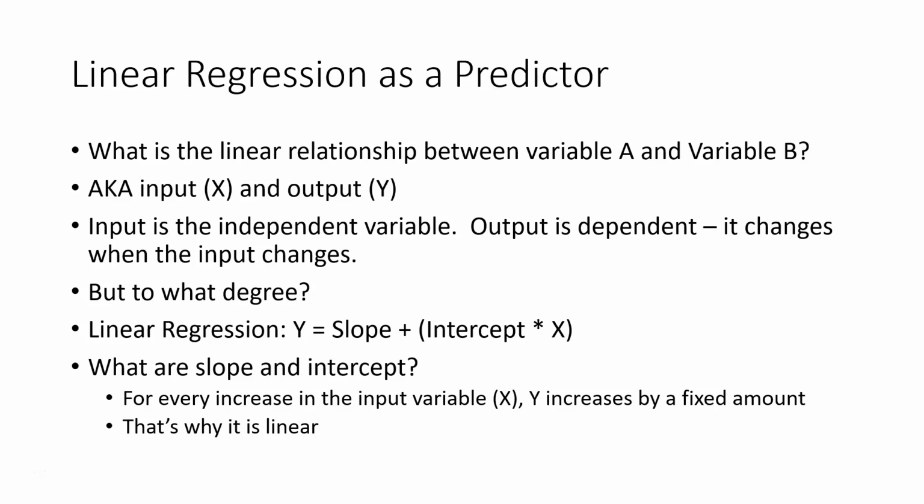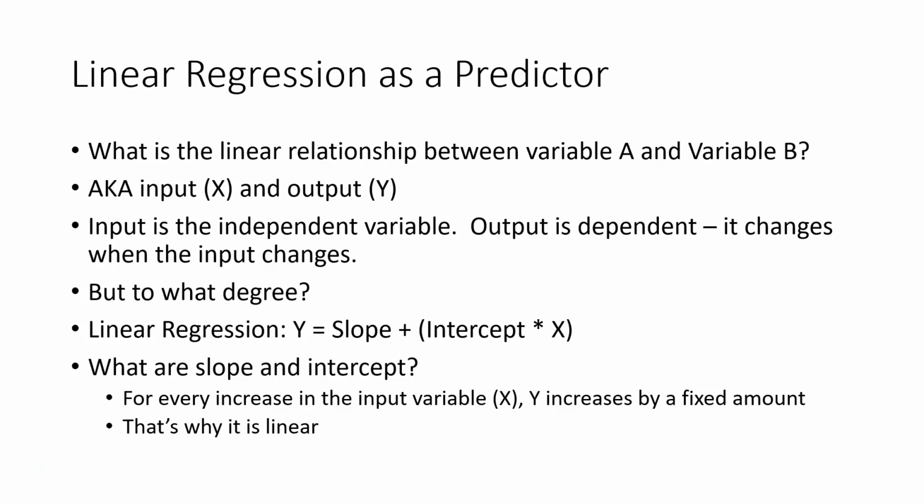Let's talk about linear regression as a predictor. With linear regression, what we're really doing is taking a field and trying to determine its relationship to another field. And if that relationship is strong enough, then we can actually use that relationship as a predictor. So let's assume we have two variables, A and B, or probably in most models that you're familiar with for linear regression, we're looking at X and Y, where X is the input variable and Y is the output variable. If we can identify a strong enough relationship between X and Y, then for every X value that we input into our model, we can output a Y value with reasonable confidence that it's going to be an accurate prediction.